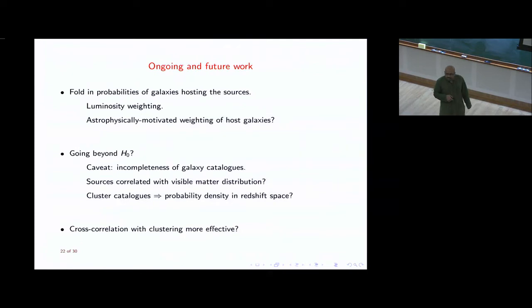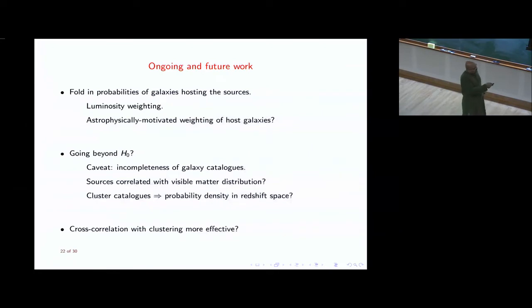Sources might still be correlated with the visible matter distribution, so one can go to cluster catalogs, which are complete to higher redshift. There one does not really need to know the redshift of the galaxy precisely, but one can associate it with a certain region, a certain galaxy cluster. Since our distance uncertainties are so large, if we are not able to uniquely identify the host galaxy, but we are able to localize the source down to a cluster, we might still be able to make some inference. These are studies that are planned and in progress and have not been performed yet.